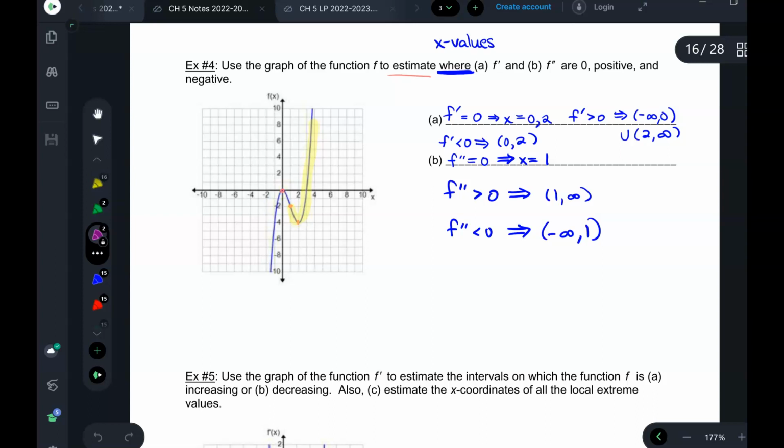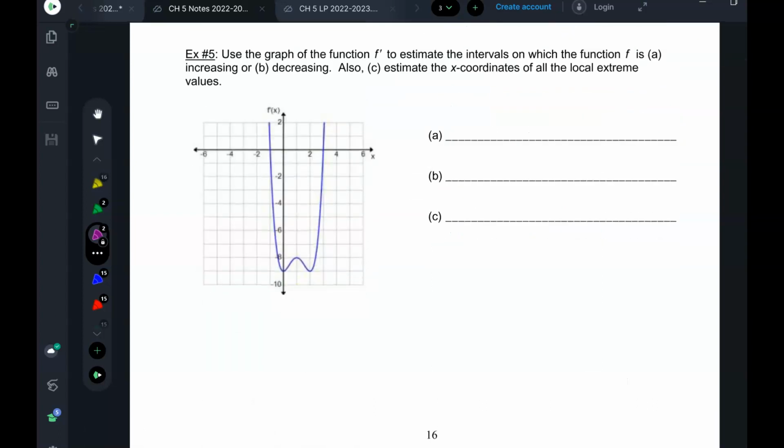Then we looked at the original graph and tried to figure out on what intervals the derivative was equal to 0, where it was positive or negative. So we looked at the slope, increasing, decreasing, and then the second derivative, concave up, and then concave down. And then I said to approximate the point of inflection, we find that middle point, that midpoint.